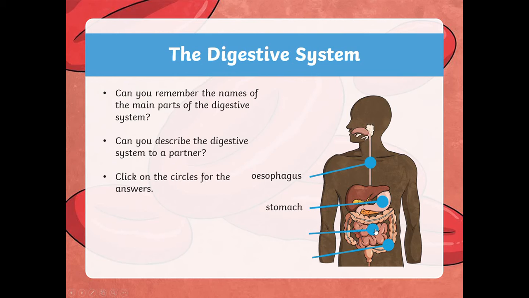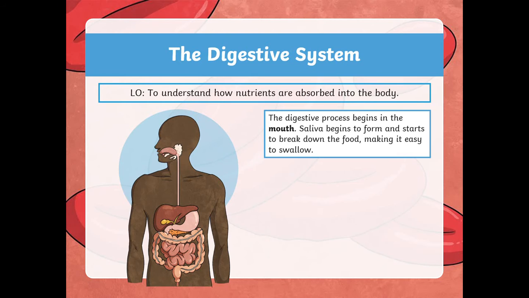Here at the bottom, a very important part as well, is the small intestine, where once food has been processed a little bit, the nutrients inside can be absorbed into your blood. And then the large intestine. This large intestine has a lot of functions to do with dewatering, processing waste. Also, all of these parts are essential. So we want to just chat about this in a bit more detail.